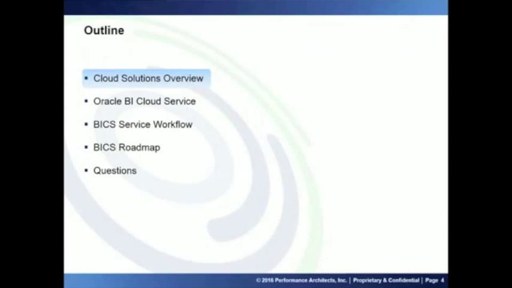So to do that, we need to give you an overview of cloud solutions in general. We'll be talking about the BI Cloud Service features and functionality. Then we'll be going through that BICS service workflow that I just described. And then finally, I'll give you a preview of some of the things to come with BI Cloud Service. And we'll take your questions at the end, but as Kirby said, we'll have a limited amount of time for that, but we welcome them, and if you don't have your question answered in the time we have provided, you can always email those to us.